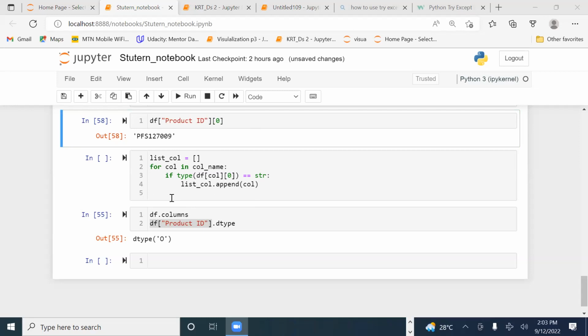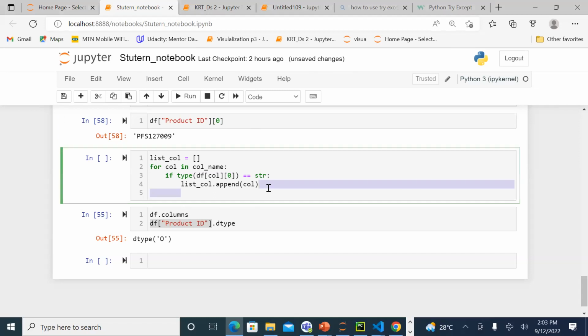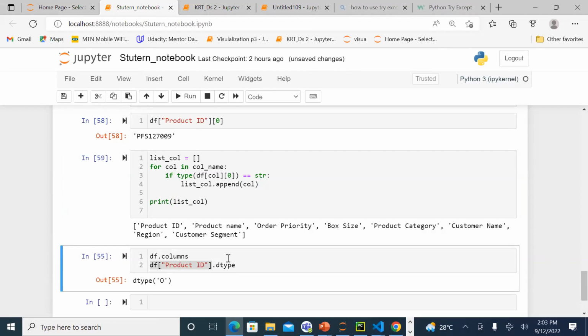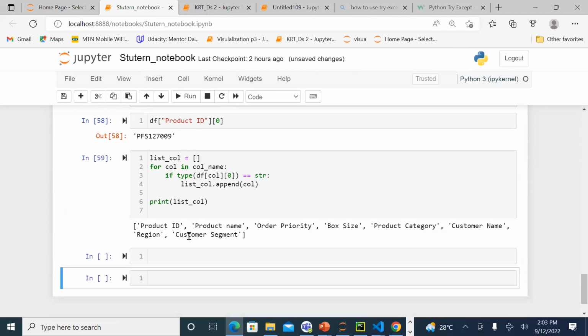So this run is just to run through for any column with a string data type. Okay. So if I run this code, then I can print this score. If I run this, you see that my list score contains all the columns that have what?